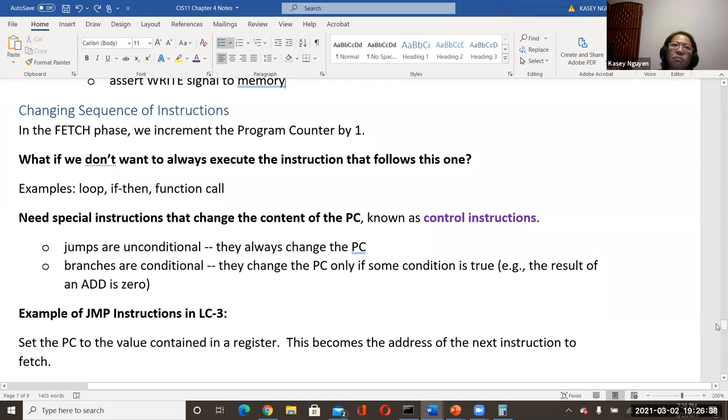And then I can jump back to the middle of the program and continue. So jumps are unconditional. It just goes to a certain instruction based on what you tell it to do. What that does is it changes the pointer, because now it needs to point to a different location of memory where it holds the destination instruction.